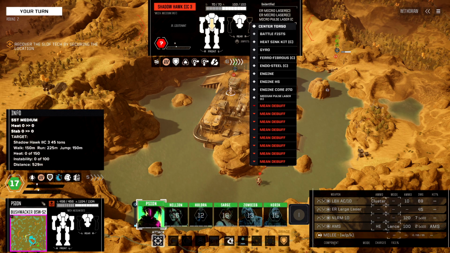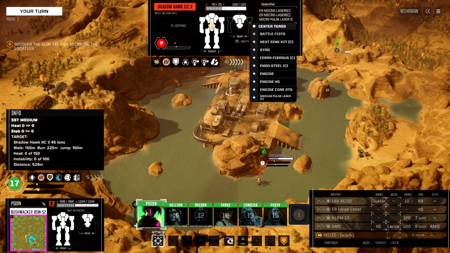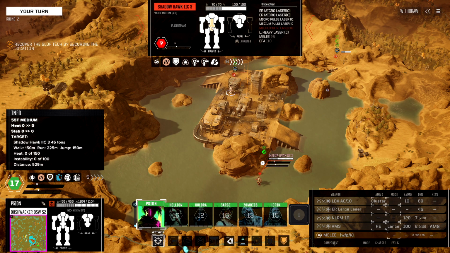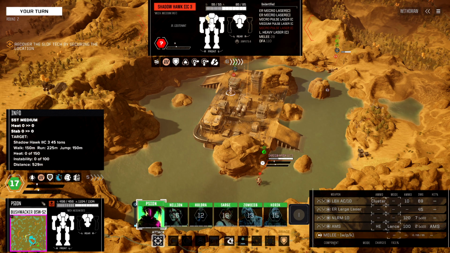That is interesting. That is very interesting. And the hip is damaged. Okay. Cool. Yeah. That's interesting. And of course, any clan mech is basically... Oh, actually, it's not a clan XL? Oh, interesting. But it does have a 270 core, clan Endo, clan Ferro, clan heat sink kit. And then Shadow Hawks have Battle Fists. So they're good for punchy. They're very good for punchy.